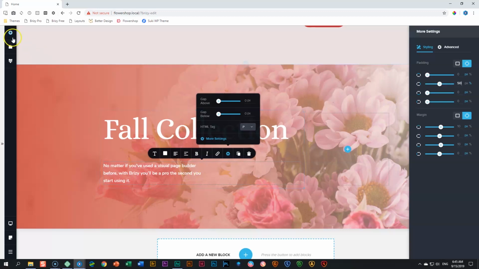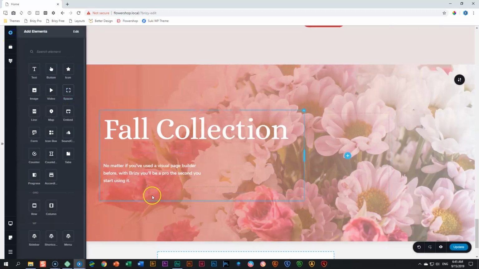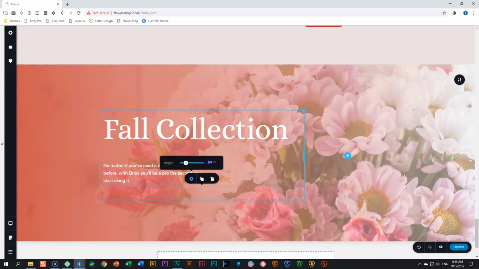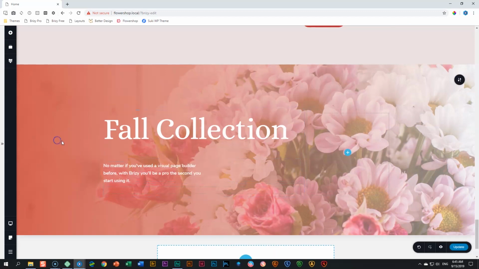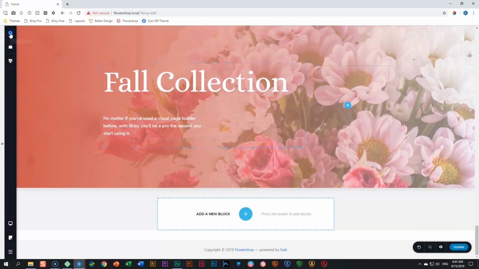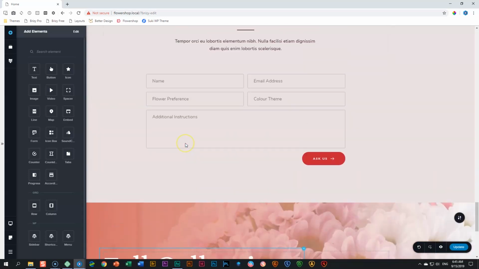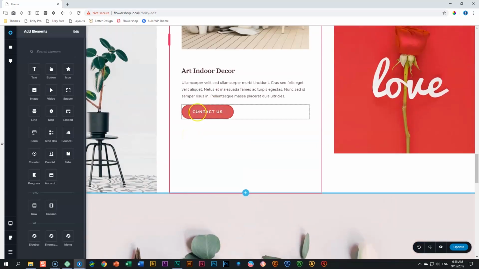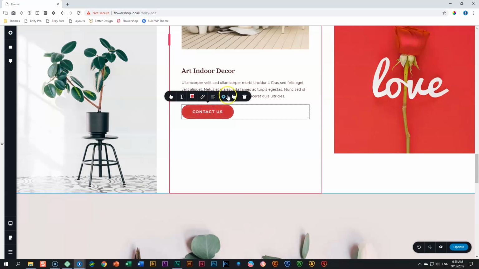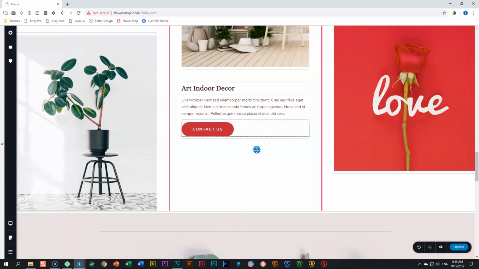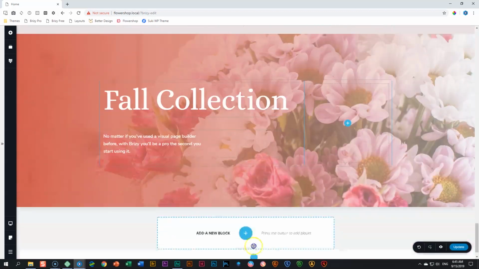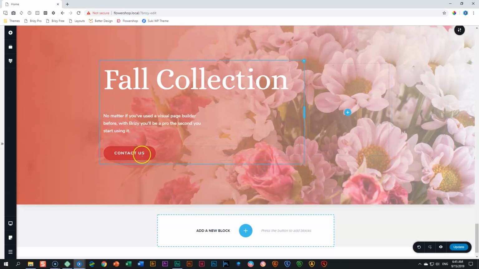And then under this one, we'll put another spacer, and we make it a little bit smaller at around 25. And you see I'm going a little bit quicker. By now you should know everything that we have been doing. And then button. But again, I'm not going to create a new button from scratch. I'm going to go up on my page, grab a button over here, click on the button, duplicate, then grab this button, drag it down, use the down arrow key on your keyboard to move the page down, and then drop it here. Let's style the button differently because the color currently doesn't contrast enough with the background.